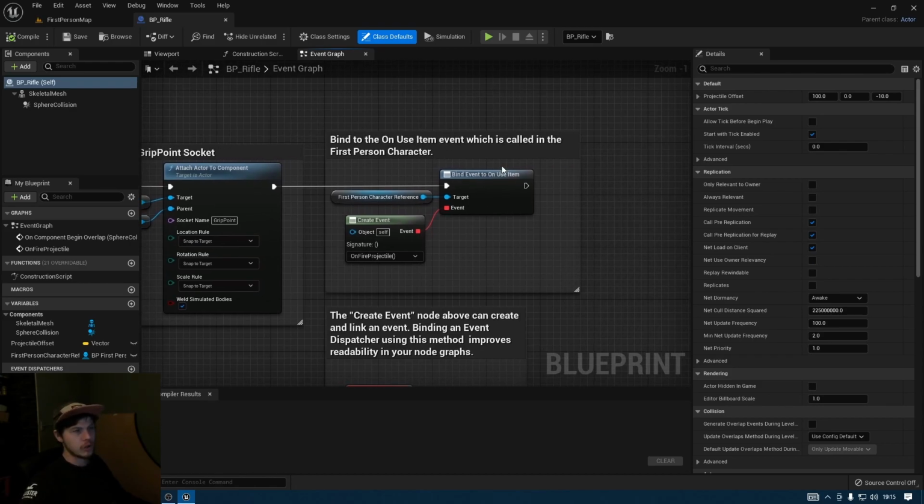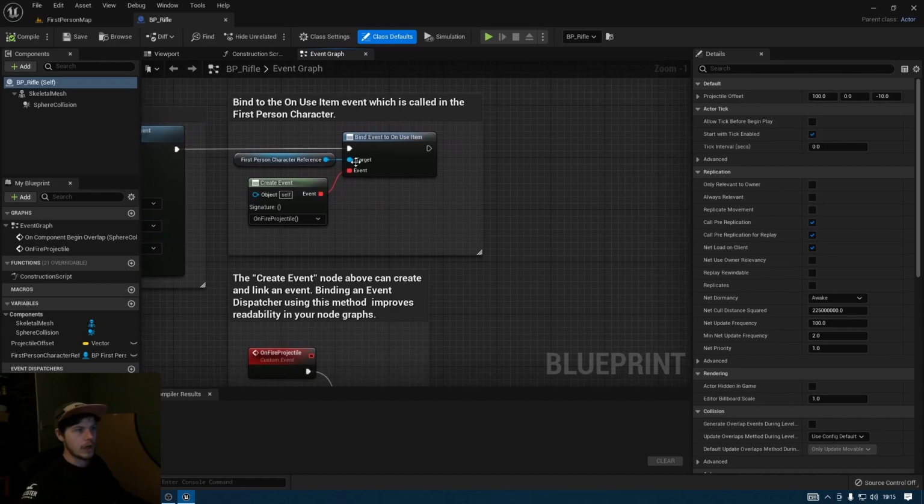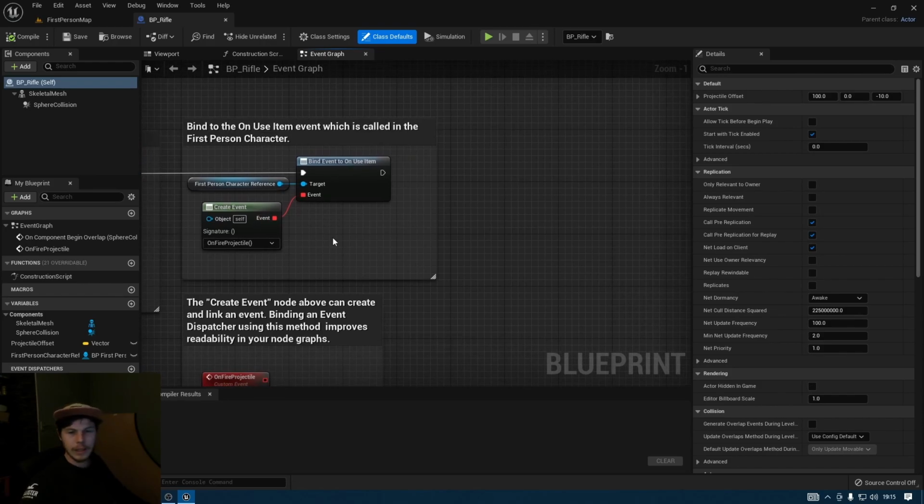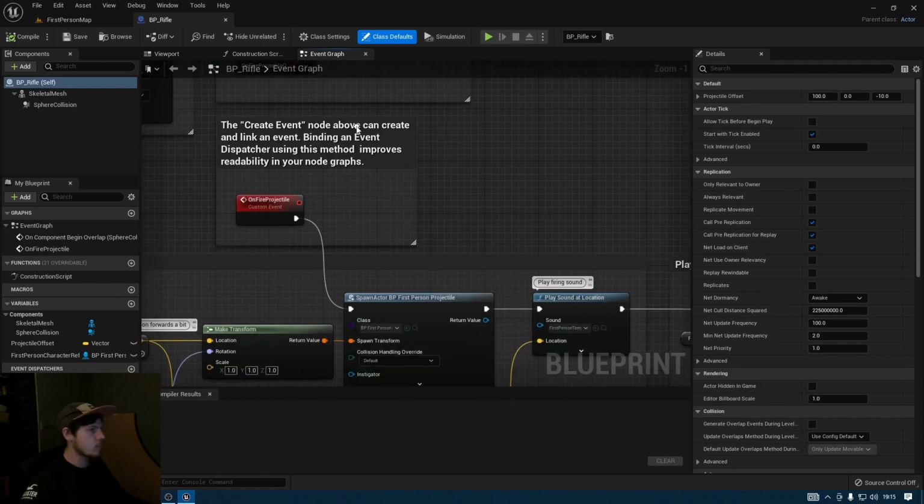Once that happens, it also binds an event to your character that says when you click, we get this On Fire Projectile. That click is actually within the character's blueprint itself. This just binds the two actions together.